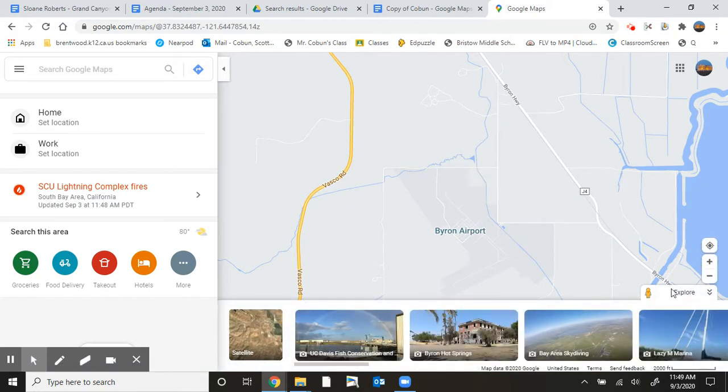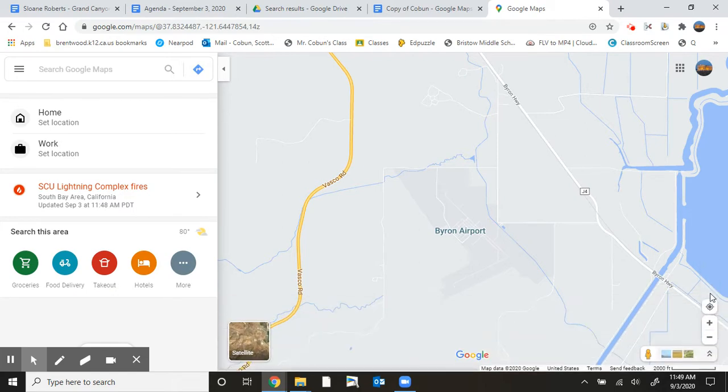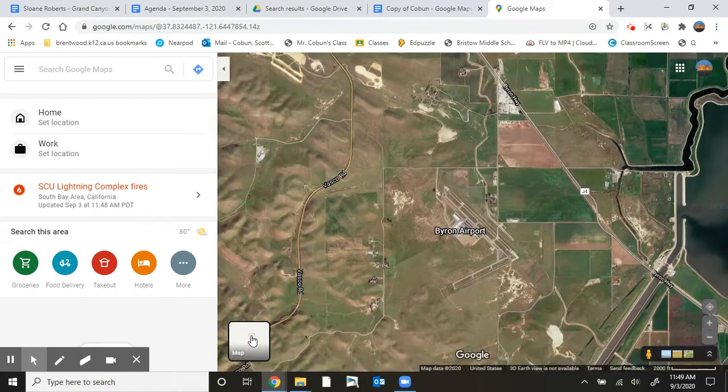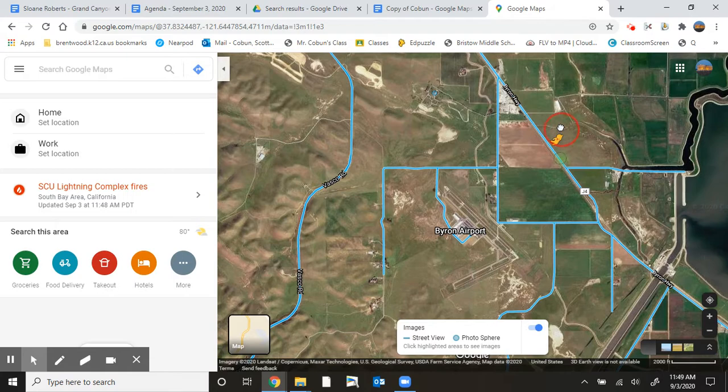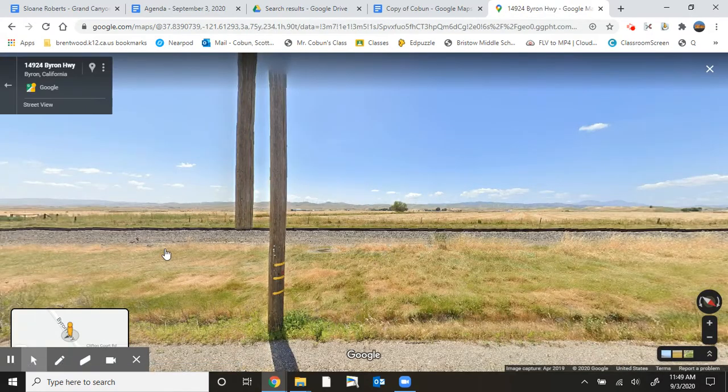The next thing that you can do is if you hit show imagery, okay, and we'll actually show you some different pictures and stuff. We're not really going to mess around with that too much today. So we're going to leave it in satellite view. And the next feature that we want you to use is street view. So I'm just going to grab that little guy and drop him onto a place where there's a blue line.